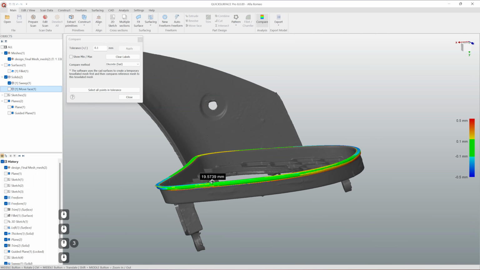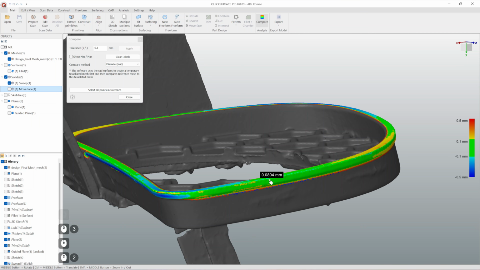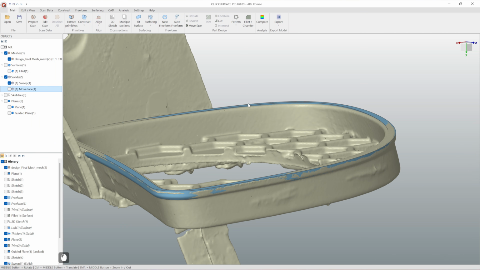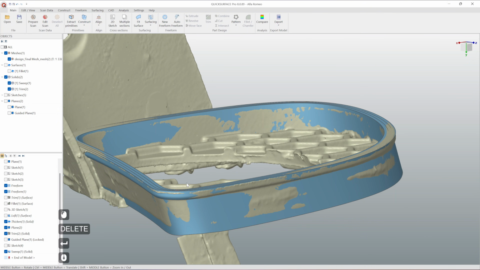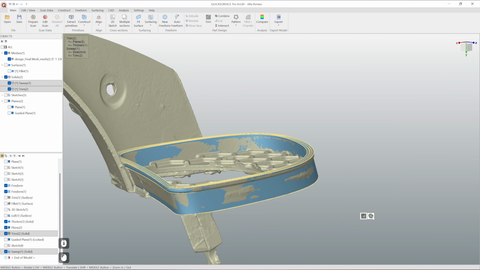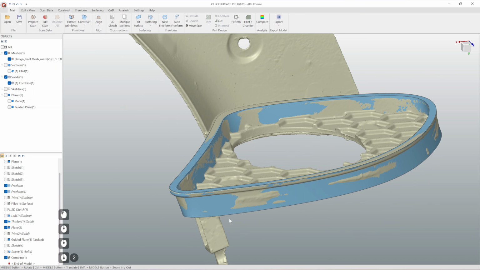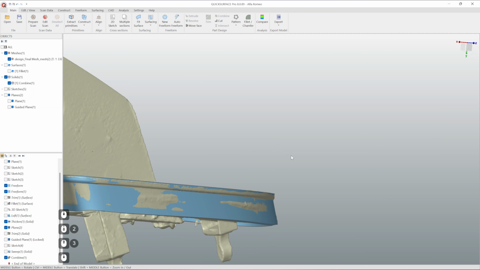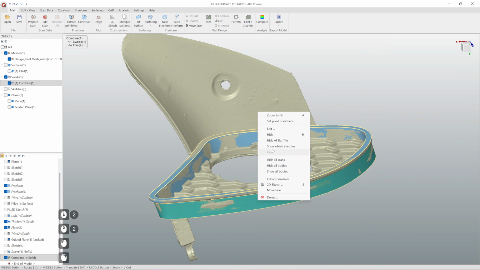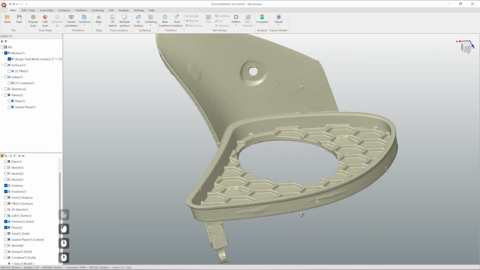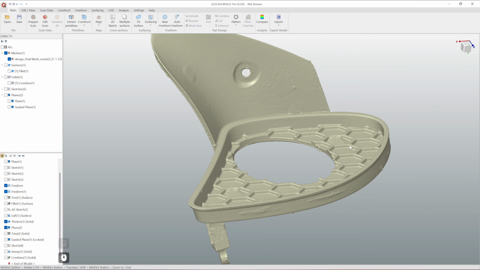But again, depending on what kind of parts we are working on and how much information we have, we can use both of these cases. At this point, I think I'm just going to go with this web surface, not surface, but solid. So I'm going to combine these both together and say that my frame is done at the moment. So now I'm going to hide it, and next I'm going to work on the front face of this insert.